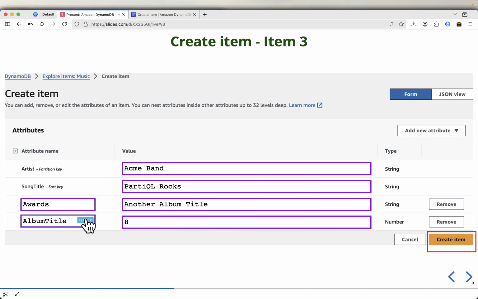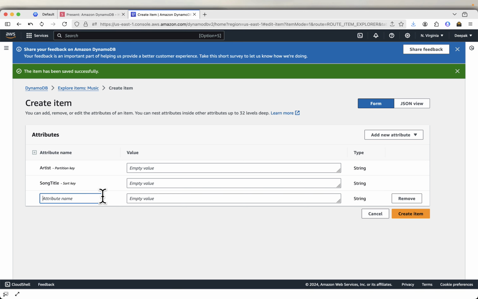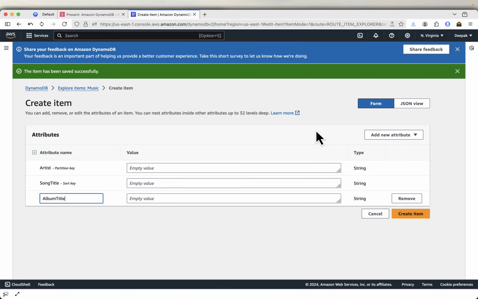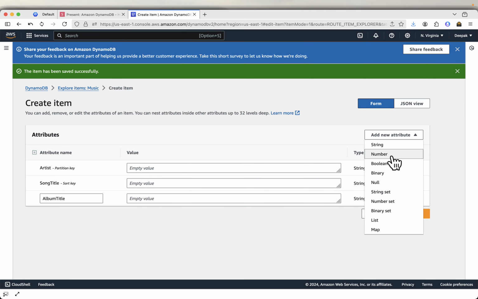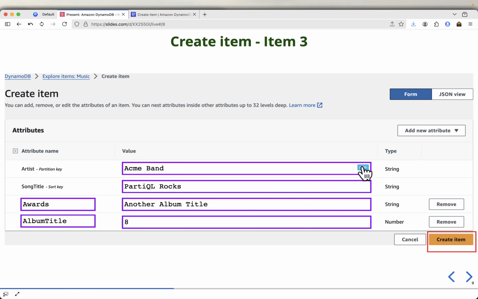So first I'll add the attribute. Paste in the values.